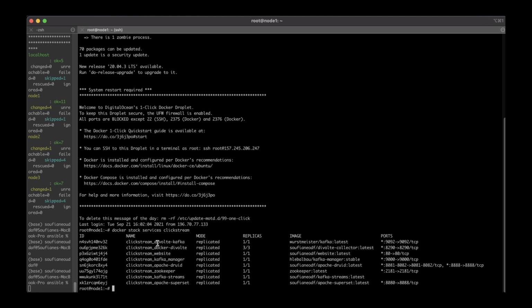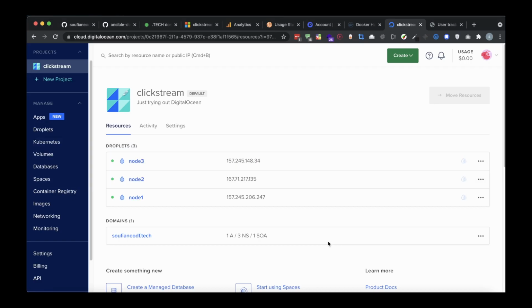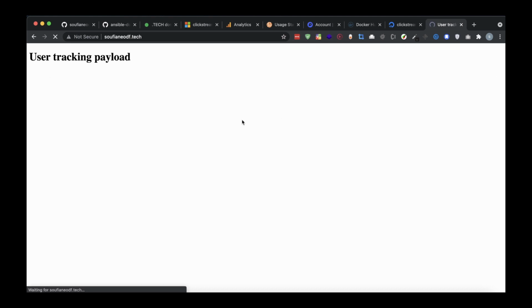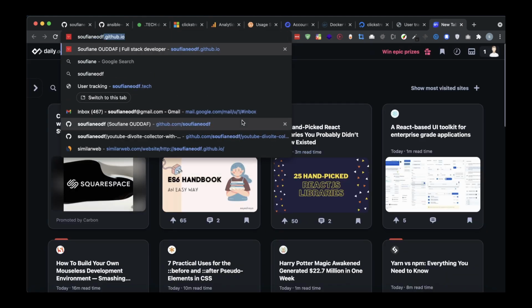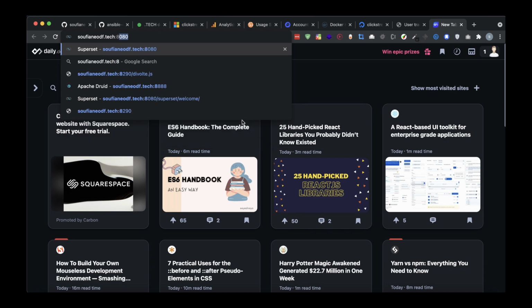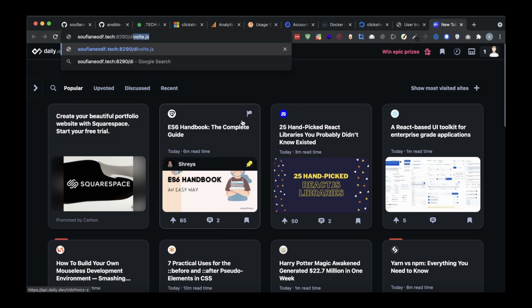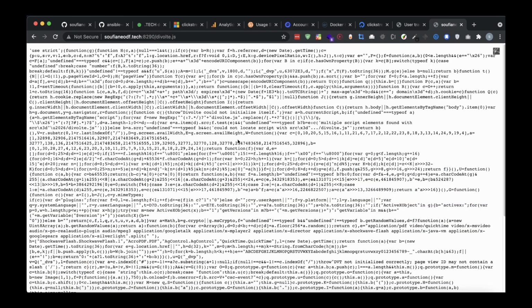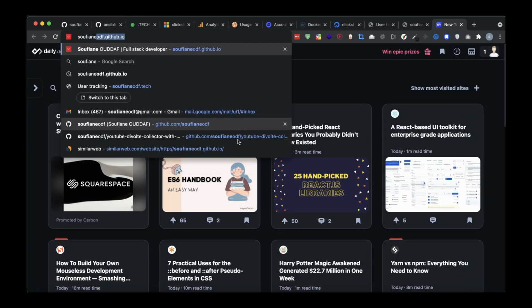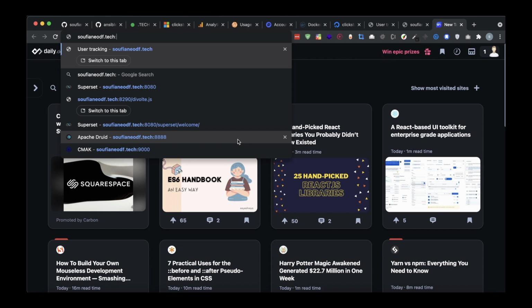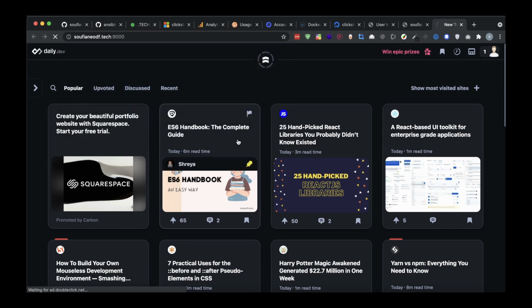After this, we need to check for Divolte. So this is running. If I go to the port for Divolte, it's running. Next, we need to check for Kafka Manager.